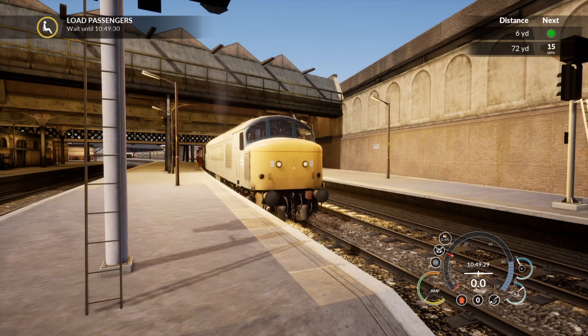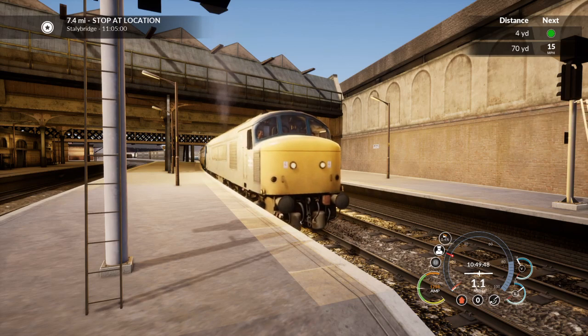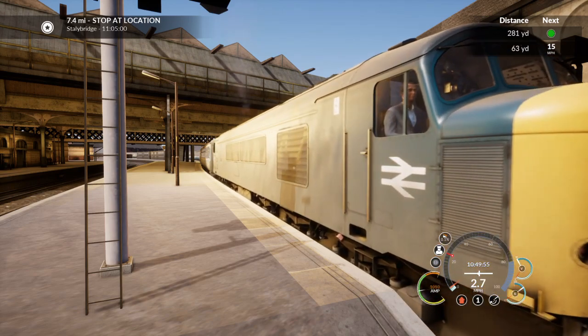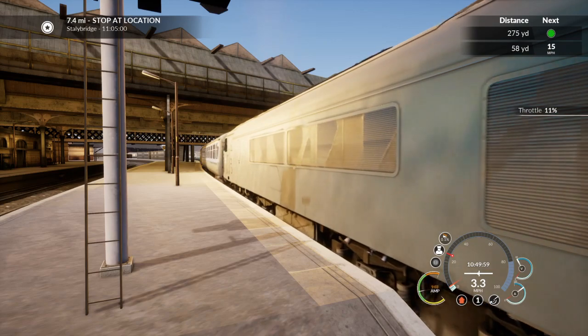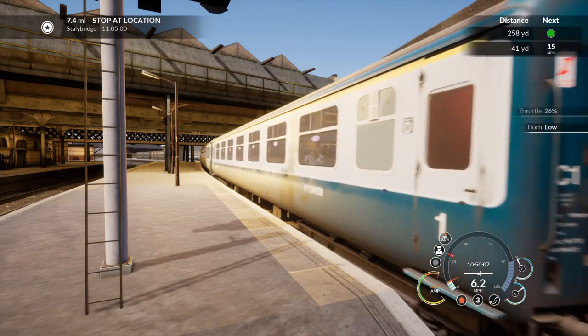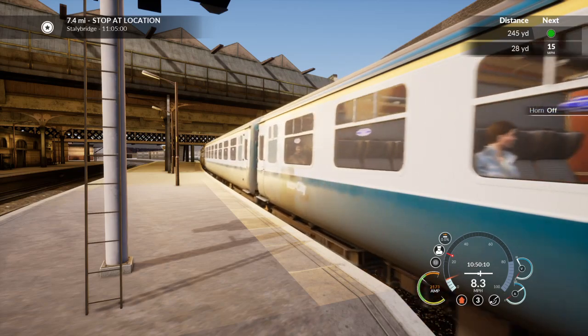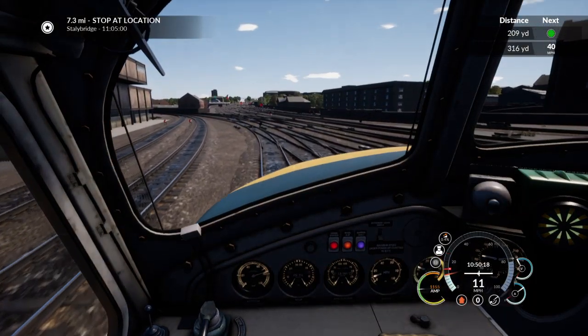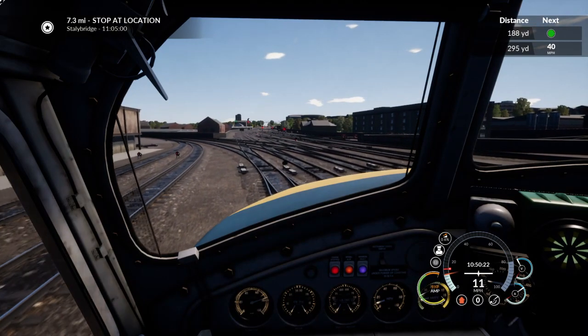Right, let's get these doors locked up and get ready to go. What had I done wrong there? Oh, I was in the wrong control mode. Had it in camera when it should have been in control, train control, or whatever it's called. So no point caning it because we're going straight into a 15 mile per hour speed limit zone.